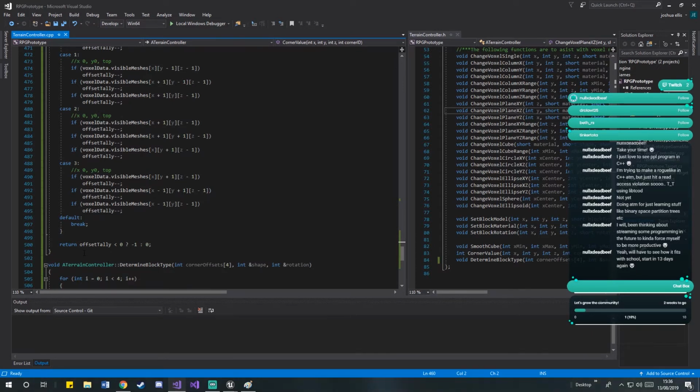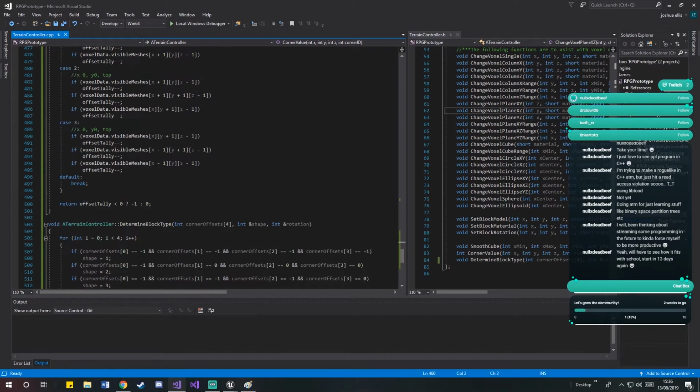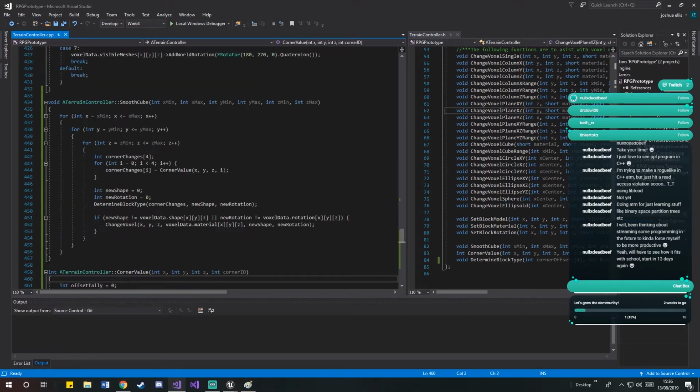And then we're saying if it's less than 0, return -1. We've set those.